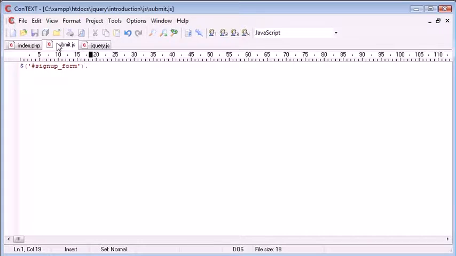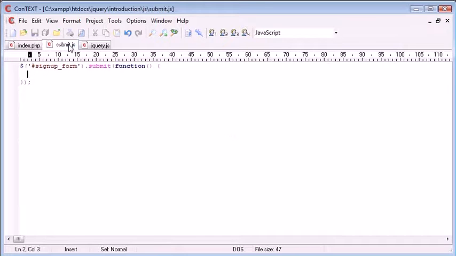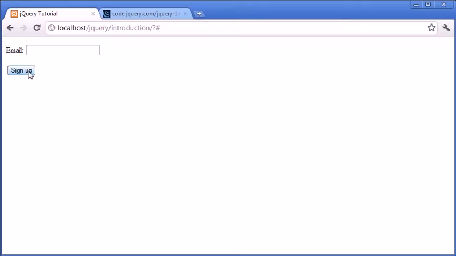Now we need to use .submit as the event handler. Inside of the parentheses we need to create a function that's going to be run when this event handler is triggered. So that's function, and then our block. Inside of our block we need to write our code, so we can just pull that down. Now inside of here we want to write the code that's going to be performed when we actually submit the form. So at the moment we could test this by saying alert and submitted. So inside of our browser, let's refresh and click sign up.